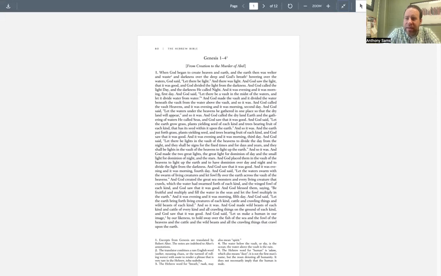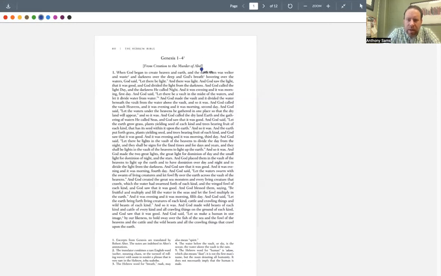So one of the buttons is the comment button. You can change the color. If you want to change the color, I'm going to make it yellow. And then you can say here, chapter 1 of Genesis, when God began to create heaven and earth, you might leave a comment: this translation is different than the one I'm used to, right? I'm more familiar with the King James Version. And then boom, you've got a comment right there.